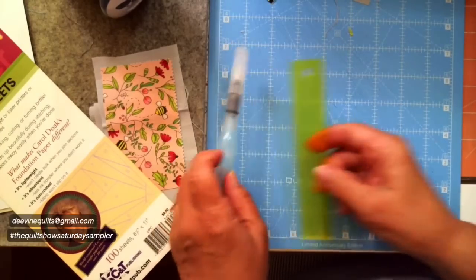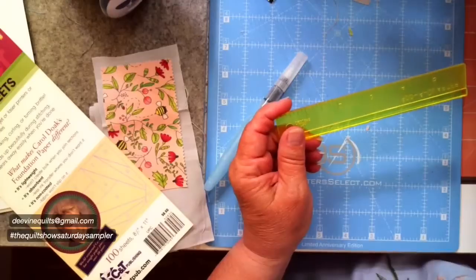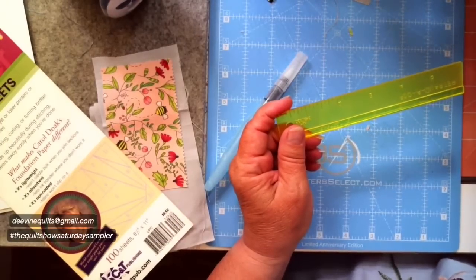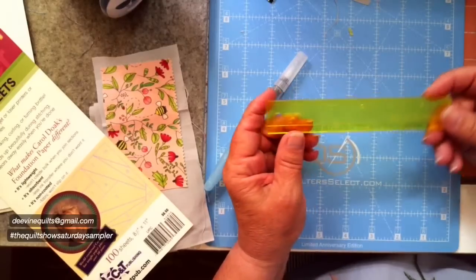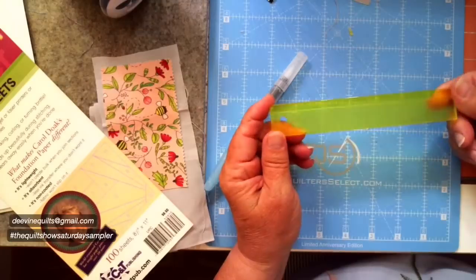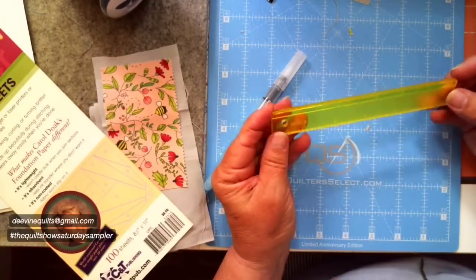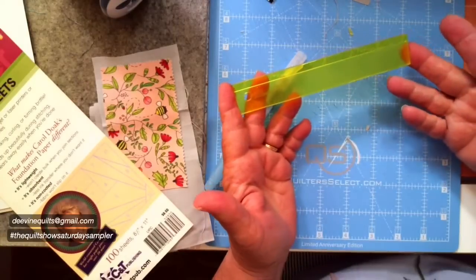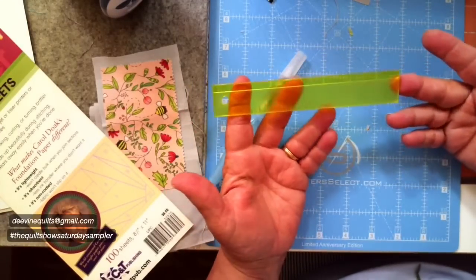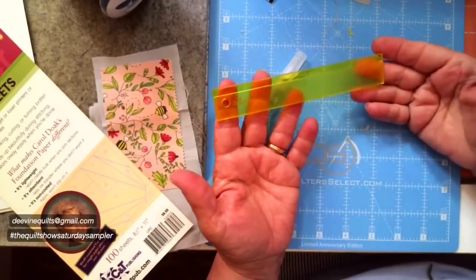Here is the tool that I don't believe you can live without. It's one of those that for me, it's an absolute necessity. It's called an add-a-quarter. They come in different colors. They come in different lengths. I tend to like this particular length, and I like this color for the tool.